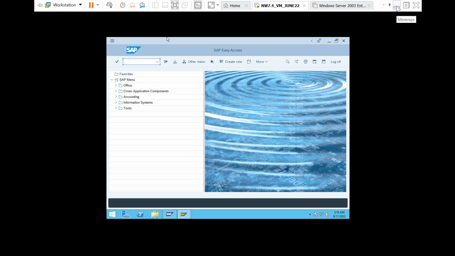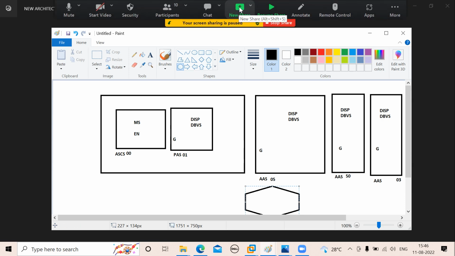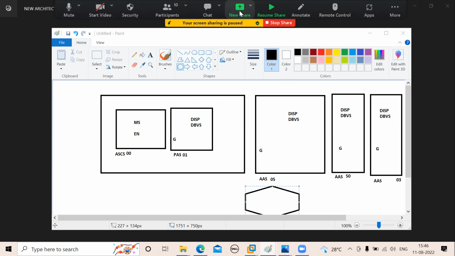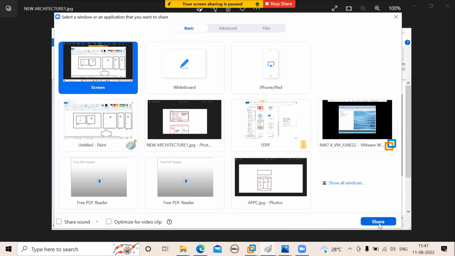Now you are saying instance. This is one instance, this is second instance, third instance, fourth instance, fifth instance, right? What is instance? My question is, what is instance? You are saying instance. But what is instance?